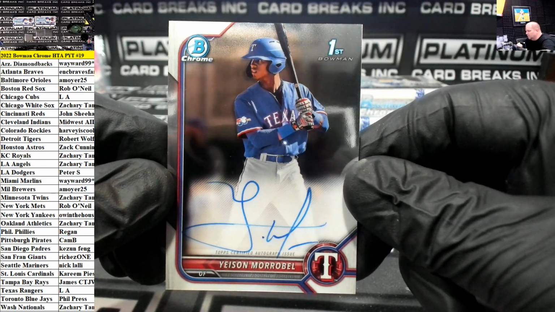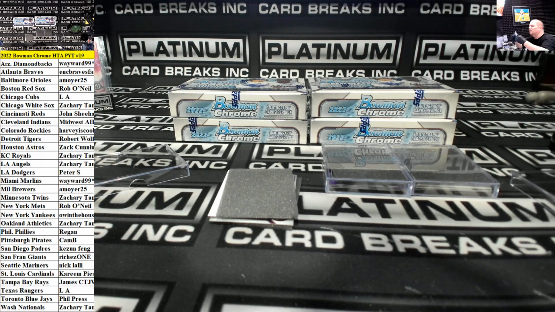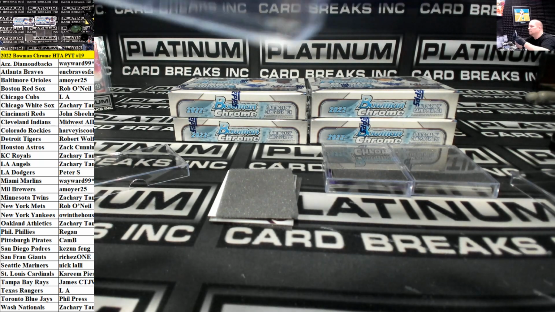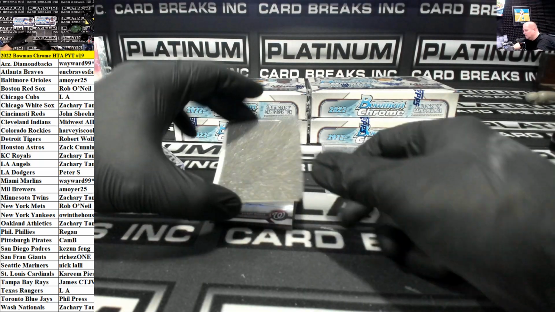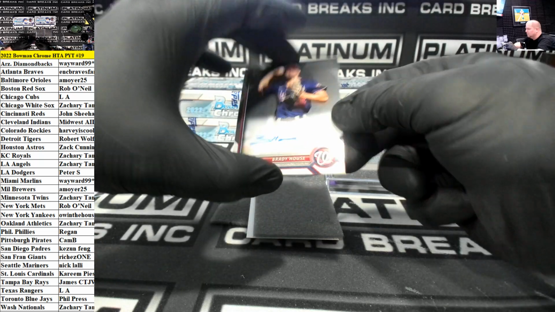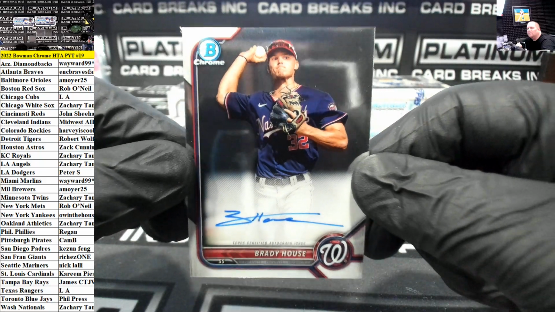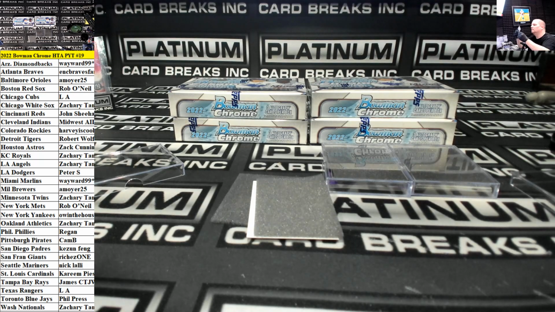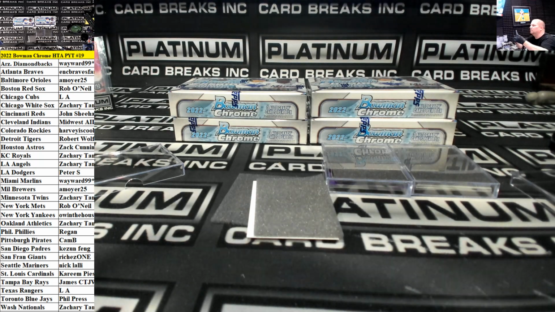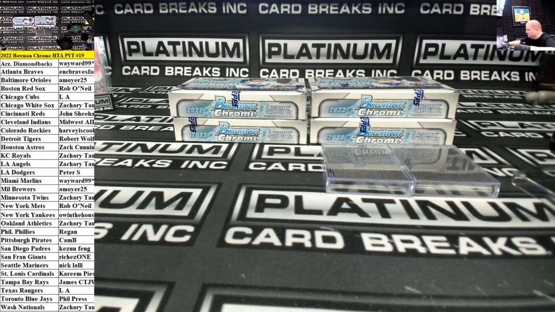Yison Marobel for the Texas Rangers. Rangers is big L.A. Brady House for the Washington Nationals, base autograph going out to Big ZT. ZT on a roll with the Nationals. In your house, ZT. In your freaking house.